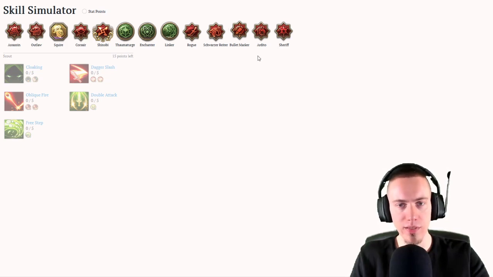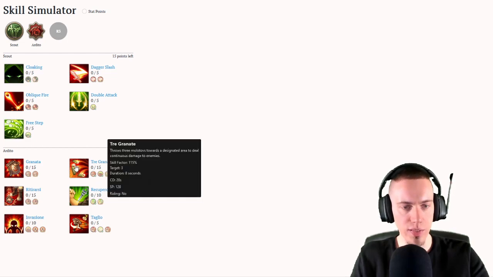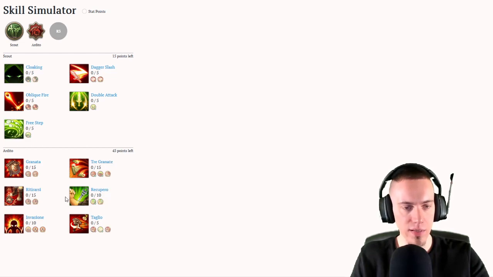So let's stay right here, because at number 10 we have Ardito. Ardito is a very straightforward class. It has a lot of different attack skills, which are the skills with a red background. It even has a DOT skill here in Tre Granat, which means damage over time. So you throw those grenades on the ground, it will hit several enemies, and it will do continuous damage for, as you can see here, 8 seconds. This support skill is a self-healing skill, and all the other skills are pretty straightforward.